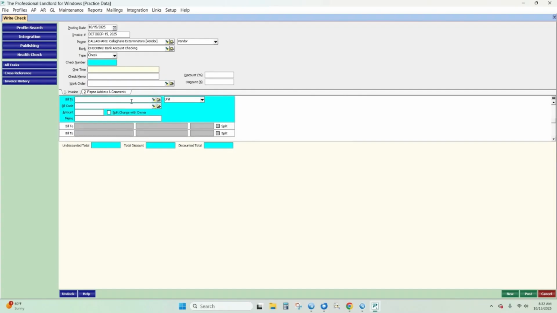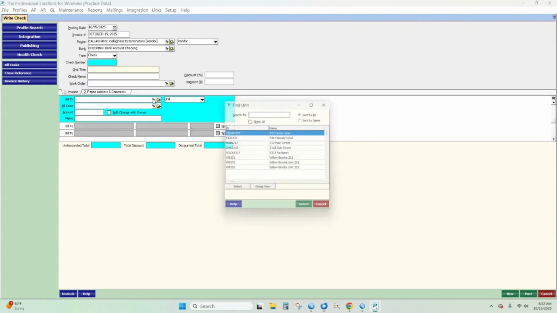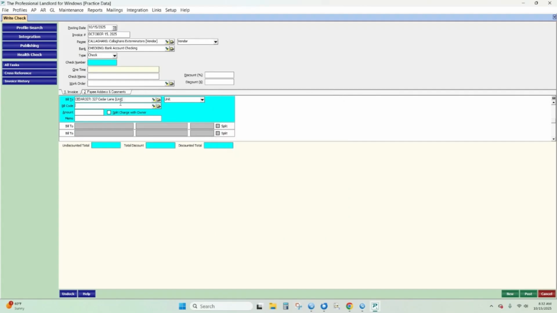So we're going to bill it to a unit, and then you pick the bill code, put in the amount, and if this is where you want to have the invoice number, you can put the invoice number in there, and then click down to put in another unit. Again, you're going to pick the unit, the bill code, and the amount, and then put in the invoice number.